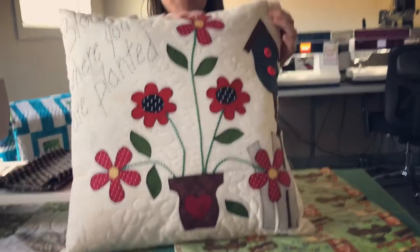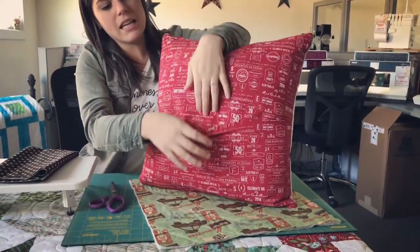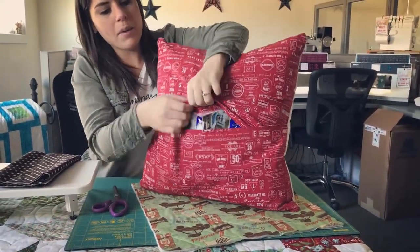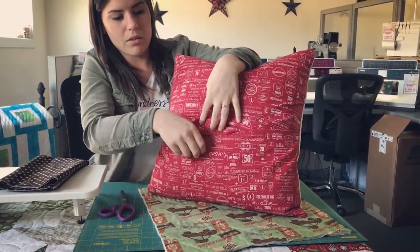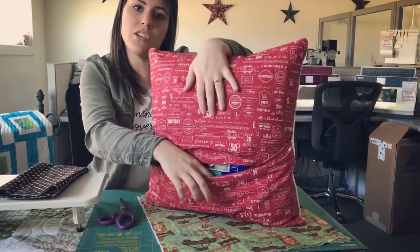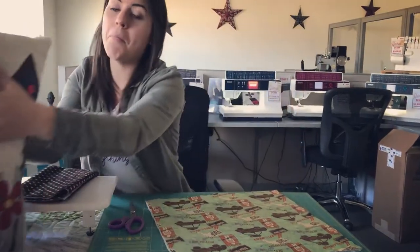I made an 18-inch pillow here, and this is an example of what we've done — it has some embellishments, it was quilted and appliquéd. On the back, as you can see, it's split but there are no raw edges or exposed fabric backs, so it's all on one piece. You're able to take the pillow out and wash the case as you'd like. This works on multiple sizes — this one is 16 and a half inches, this one is 18 and a half, and it works on bench pillows or any size you'd like.